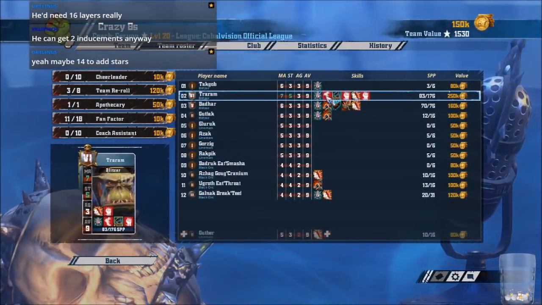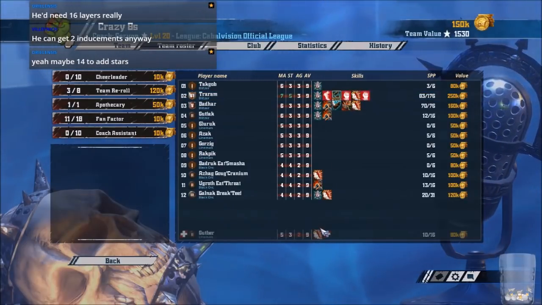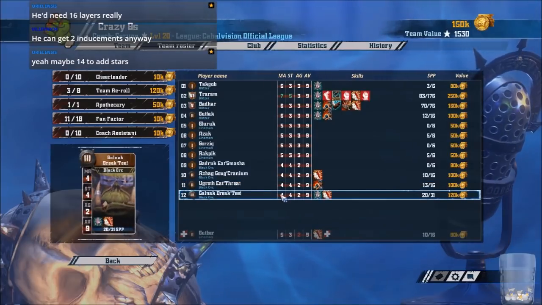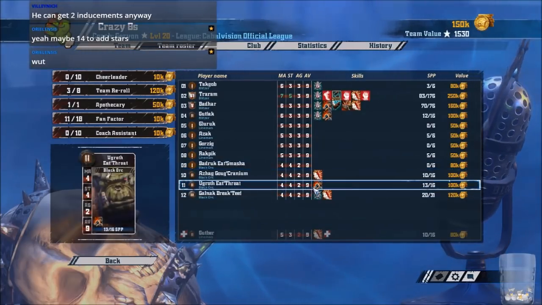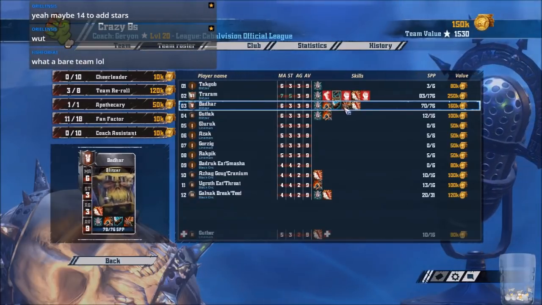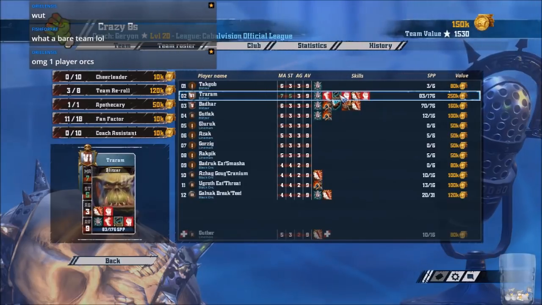Wow! What a player. Well, these Orcs are... So he's a great player, but where are the skills on this Orc team? Holy moly. Only one block on the Black Orcs. A couple of Guard. A Claw Palm. Okay, good. But, wow. It's one player Orcs, yeah.